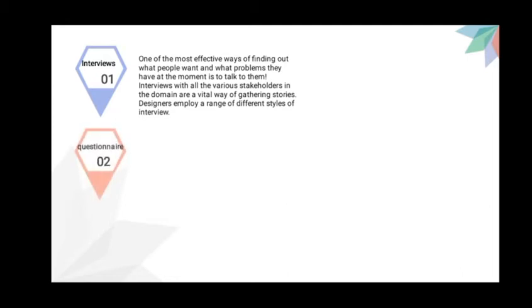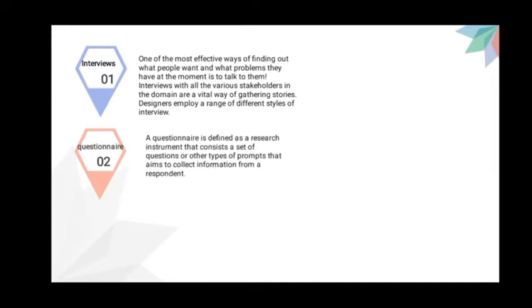Then questionnaire. A questionnaire is defined as a research instrument that consists of a set of questions or other types of prompts that aim to collect information from respondents. So we define questions that are used to collect information from the respondents. Then observation: an analyst personally visits the observation site. Only the researcher visits the observation site.